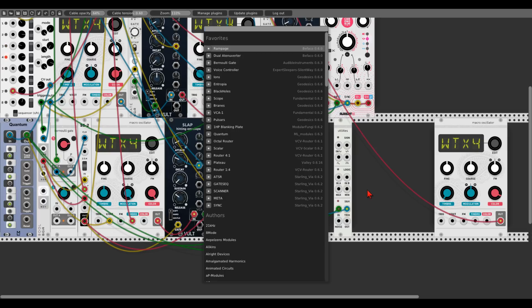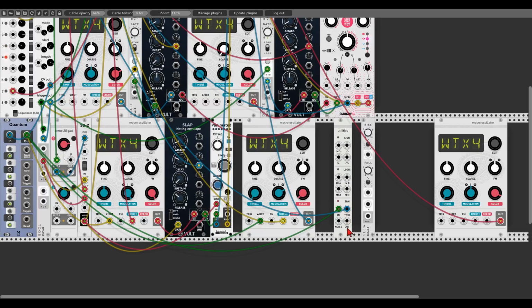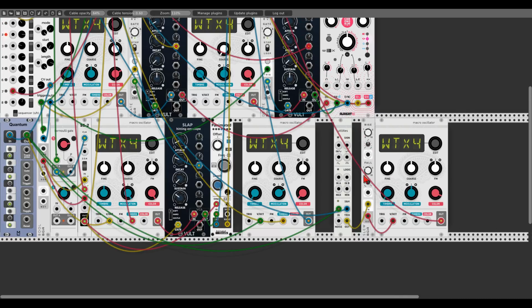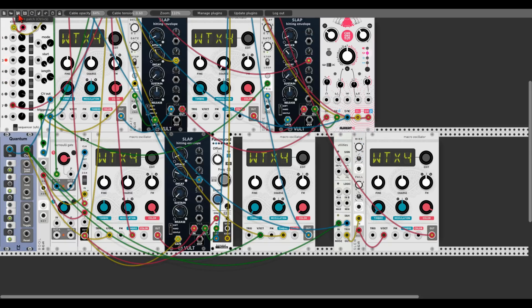And what I also want to do, I want to use a slew limiter. I want this glide in the sound. So this output is already quantized. Again, it's coming out of quantum. We don't need to quantize this again. And this will go to these Braids. Let's add some attack and release. Maybe even more. Oh yes!